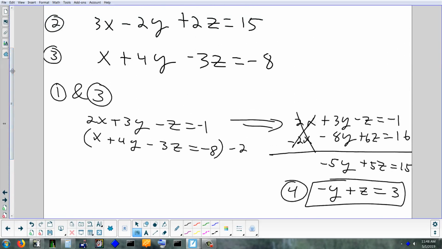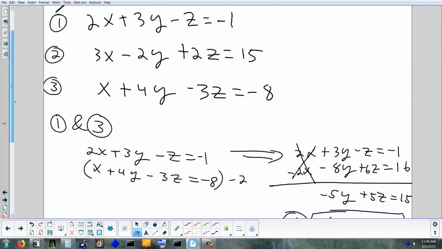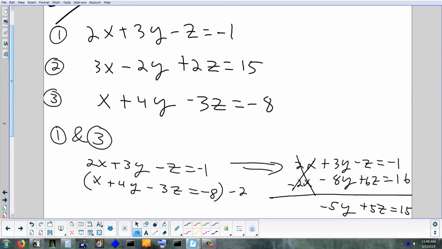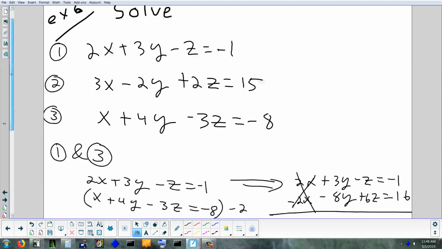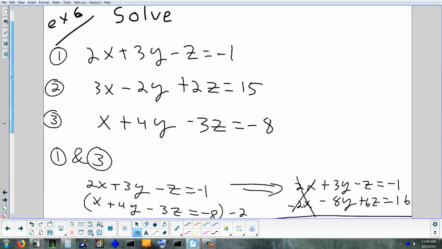But you can't pick a different variable. You've got to get rid of x again. But you don't want to use equations 1 and 3. You already did it. Pick 2 other equations to do it. So what other equations could I use besides 1 and 3? 2 and 4? You said we had to use different ones. We've got to go back to the original ones. Yep, you can't use the same pair. I would use 2 and 3. Yep. Pick another pair of original equations.